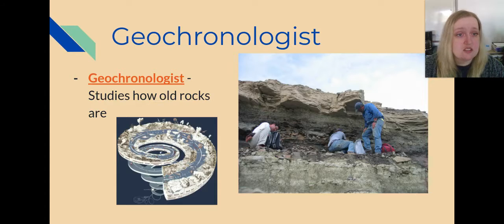Geochronologist. A geochronologist is very close to a person that studies rock layers. A geochronologist is actually going to study how old rocks are. So chrono or chronological order would be something that goes by date, and that has to do with time. So a geochronologist is a person that looks at the different rocks and the dates of those rocks.